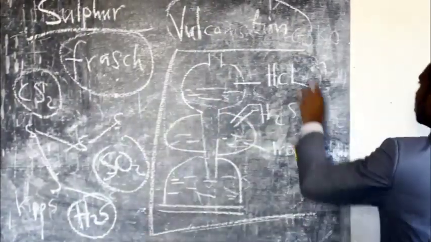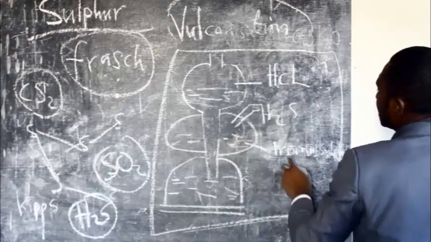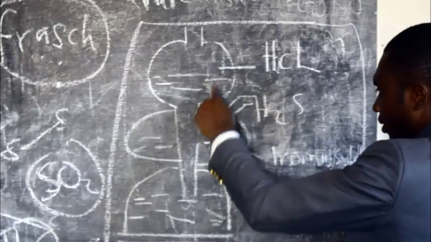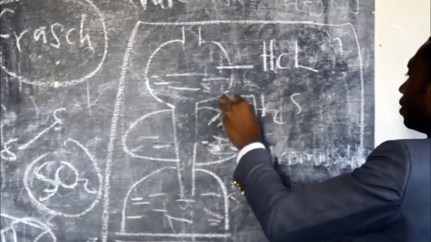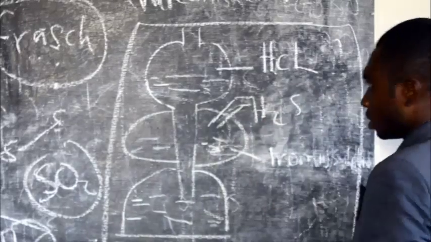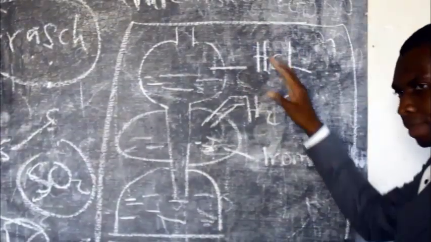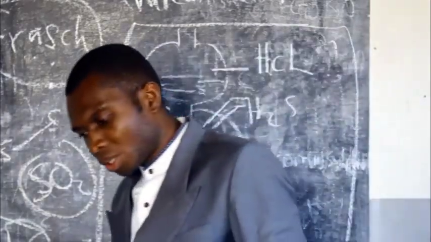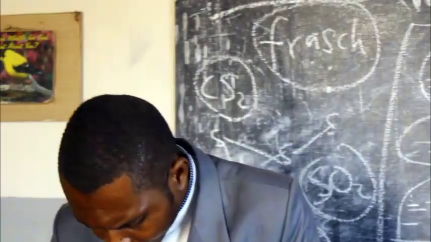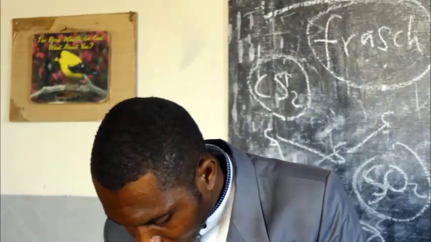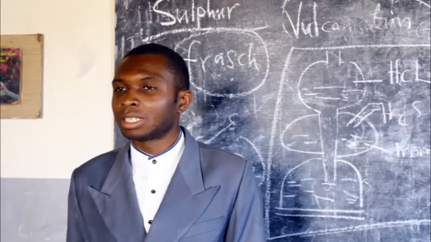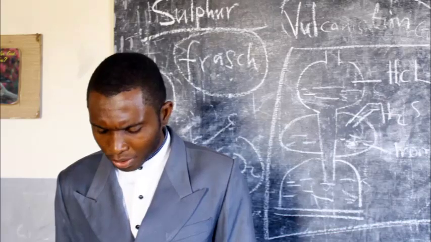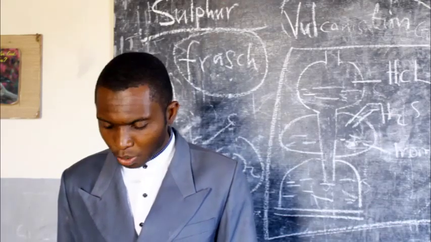This is a sketch of the Kipp's apparatus. The substance here is iron 2 sulfide, that is at this side. This is dilute hydrogen chloride. And this is the channel via which the hydrogen sulfide goes out. Don't forget that Kipp's apparatus is used in the production of hydrogen sulfide and CO2. Thank you. Fine, I would like you to know that it has a rotten egg smell, and it is colorless, very poisonous, and it burns with a pale blue flame.